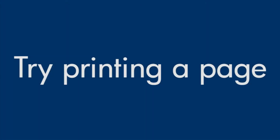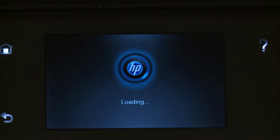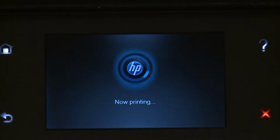Try printing a page directly from the printer's control panel to see if the issue is resolved. From the printer's control panel, touch the Settings icon. Then touch Tools. On the Tools menu, touch Printer Status Report.